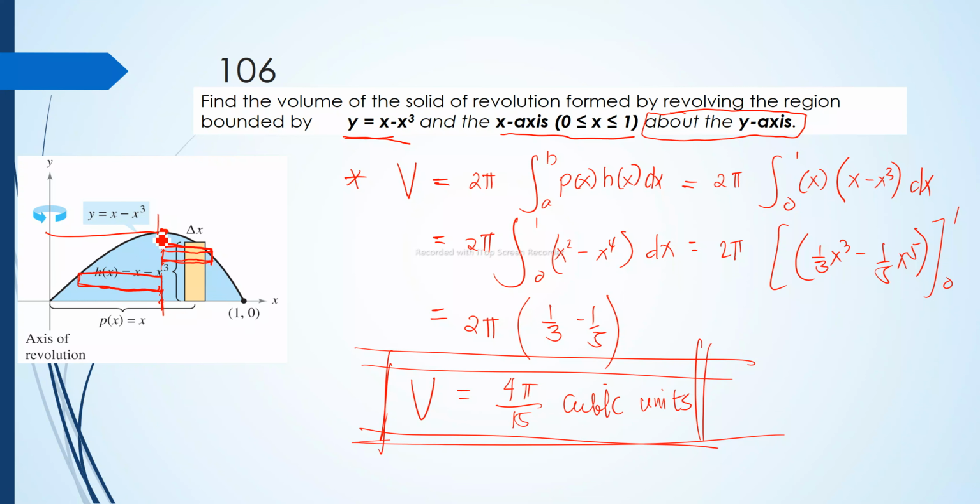That is the inner radius. What is that one? And then our outer radius is just x minus x cubed. No, that is not x minus x cubed, but rather we need to find that as an x, and then we need to isolate the x and the y. That is already quite complicated. So for this specific problem, it is much simpler to use the shell method or the cylindrical method.